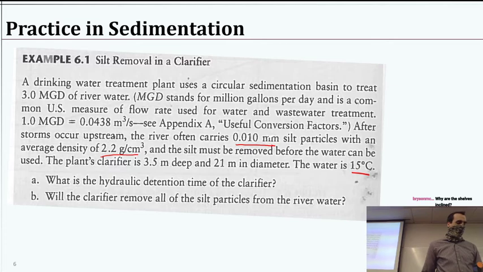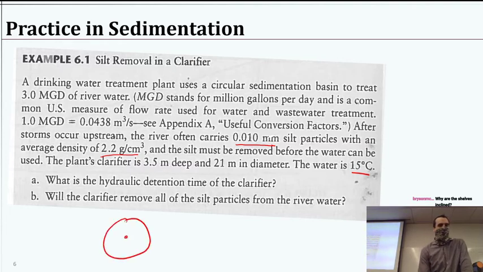Yes. And for those of you online, anytime we're dealing with a circular sedimentation basin, we're just going to assume it's that standard type where, if you're looking at an aerial view, and this is a great question demonstrating why you always want to draw your diagrams, water is going to flow from the center outward towards the edges at any radius, right? So it's just going to look like this. That's the direction of flow anywhere. And our typical model works just because you take one cross section and do it that way.